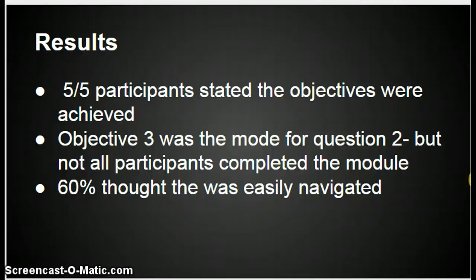60% of the participants thought the module was easily navigated. We know one participant had many internet issues, and we don't think that was as a result of our module, but rather her internet.